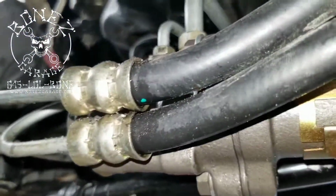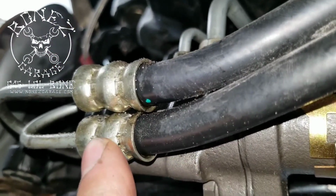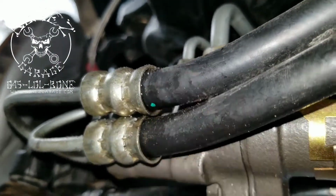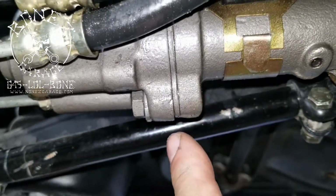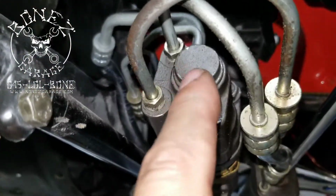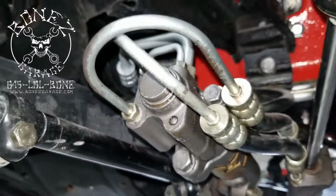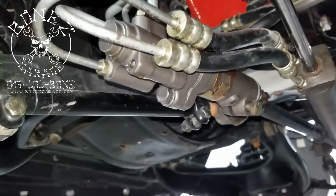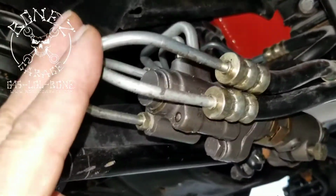And if you look, you can see this is leaking from the actual line, from the flared fitting or the press fitting to the line. It's just seeping through. There you go, there. Then you can see all down here is wet, and it's all wet in here. These always leak here. And they always leak from these caps right here. And you can see how bad it's leaking. And they're just a horrible setup. I don't know why they came up with this setup, but they did. They also use it on a lot of Fords, small body Fords. So this is just absolutely horrible.